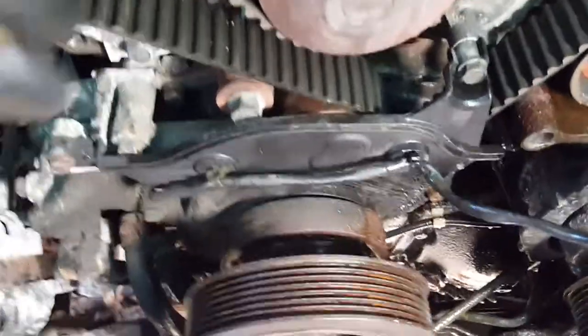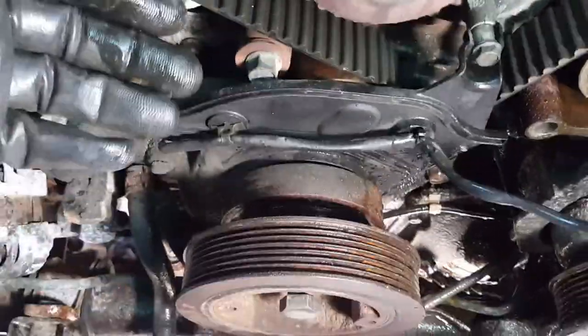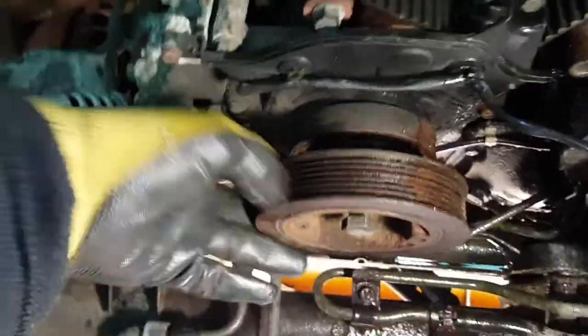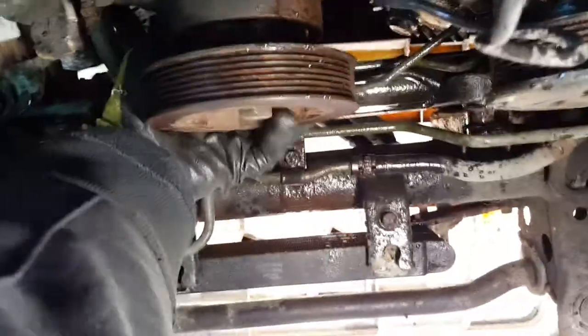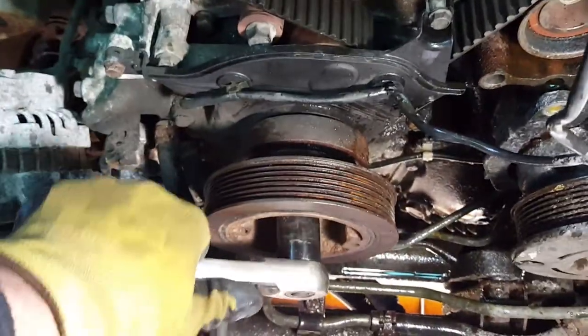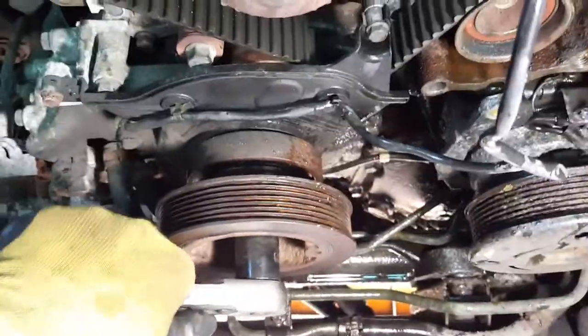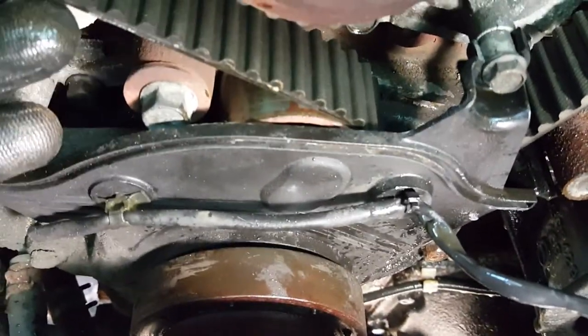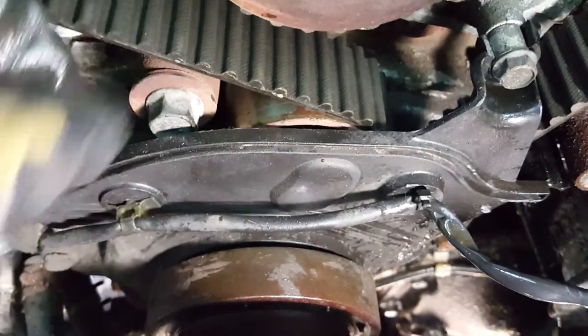I want to show you exactly what happens when you start the engine. The tensioner is right here. When it loses the pressure, I want to try to move the cam shaft belt to reproduce the noise exactly. It's a little hard to move, but let me just use the wrench. There's compression right here - okay, I release the compression now. Now I want to produce the noise. Check it out. That's exactly what you hear - with that piece hitting another bottom piece, the metal on the bottom.